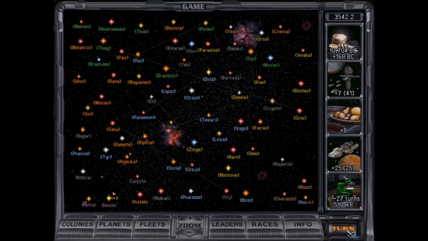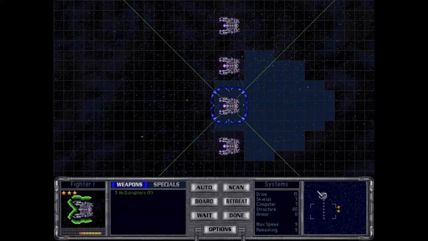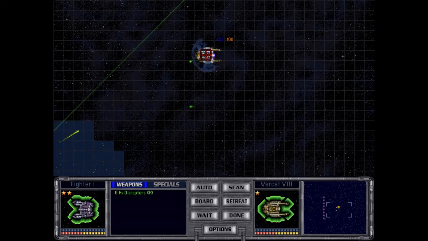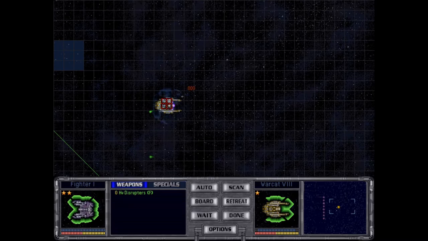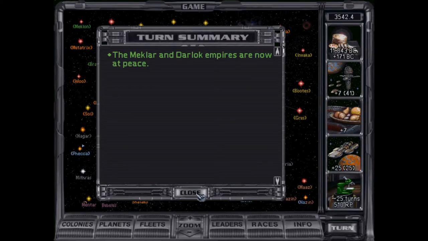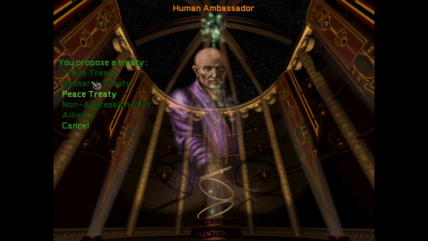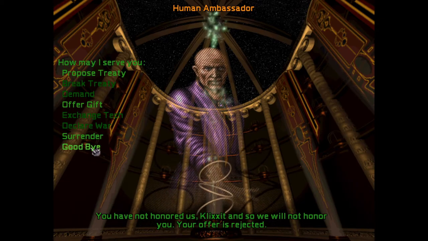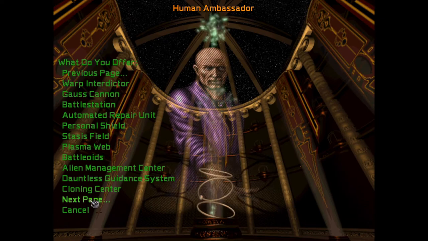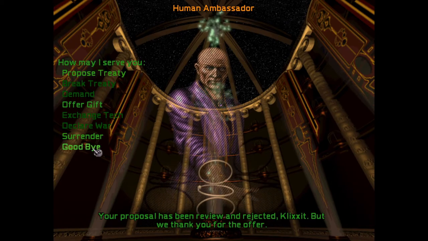All right. Done. All right. Let's see if we can get an audience with these guys and tell them we want peace. Okay. What if I give you some technology? I'll offer you armored barracks. Okay. Goodbye.